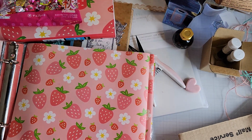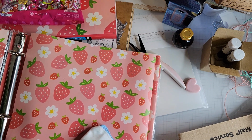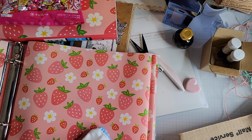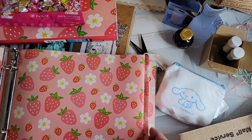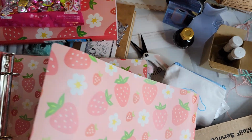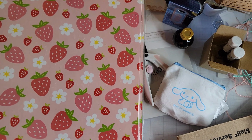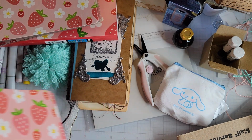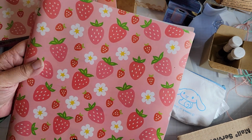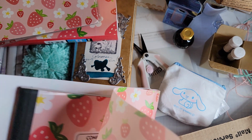Put that there. And then got a piece of paper that's going to fall down. Like I said, I haven't cleaned my desk yet. There's this little pouch. I'll get into that because there's something in it. And then there's these folders. Here's the binder. This is like a hardcover binder. This one right here. The other one is not like that. It's more of a soft cover. And then there's a file folder, which I never saw either. Okay, I did look for them, but never saw them.